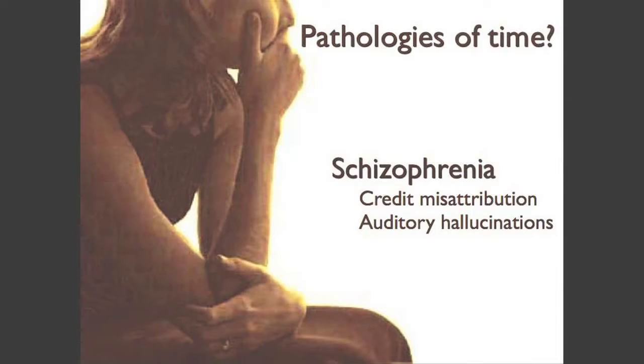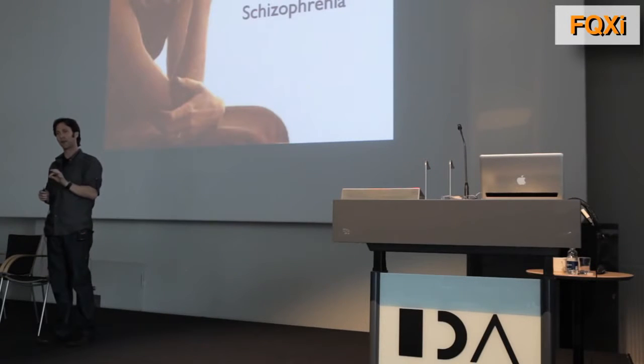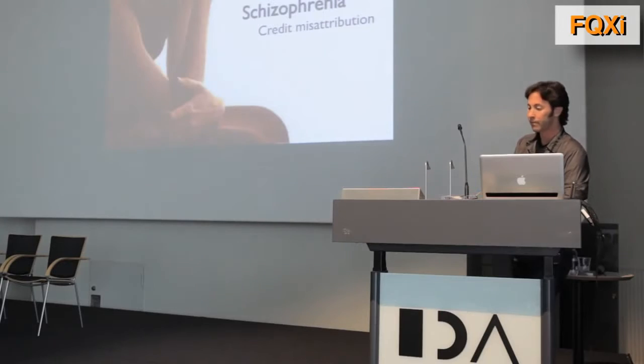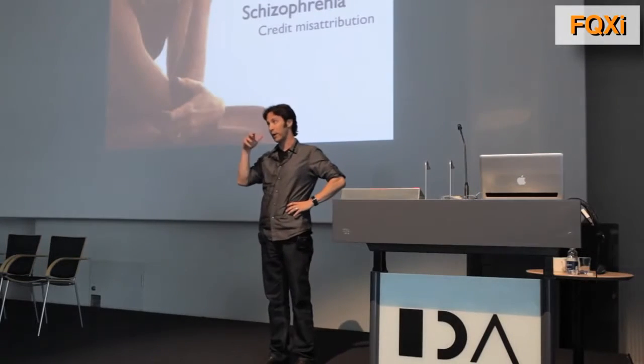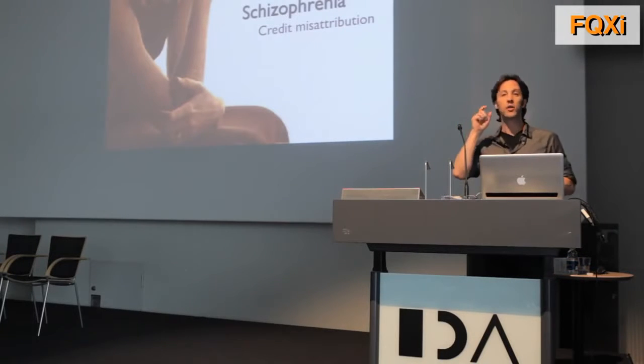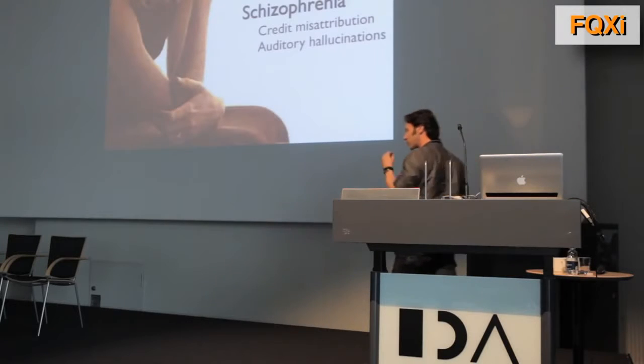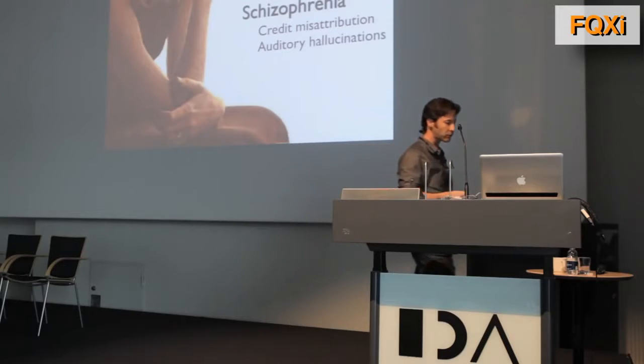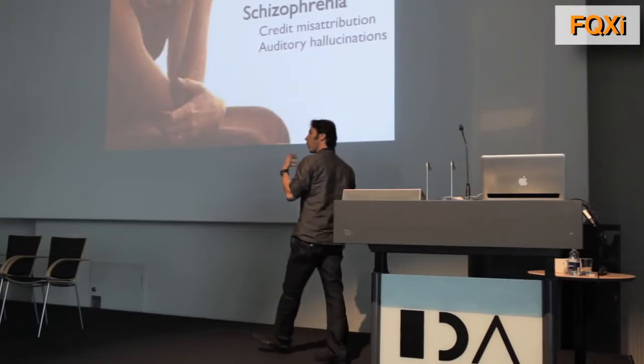What struck me was maybe schizophrenia fundamentally is a disorder of time perception. I would watch these subjects in the lab, they'd press the button causing the light and they'd say it wasn't me, I didn't cause that. I thought, that's exactly what schizophrenics do. Schizophrenics have something called credit misattribution where they'll cause some act and they'll say it wasn't me, I wasn't the one who did it. Typically that's followed with some story about somebody else causing them to do it. Something that's normal that all brains do is you have this internal monologue. You generate these internal voices and you listen to them. You have conversations with yourself. But imagine now you got the motor and the sensory parts backwards. That's an auditory hallucination. You would have to attribute the voice to somebody else. Because as far as you're concerned, you heard the voice before you generated it.